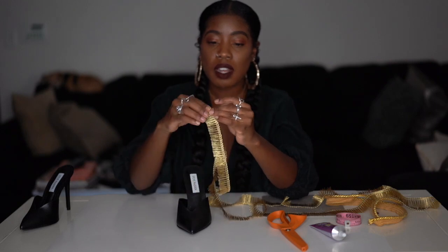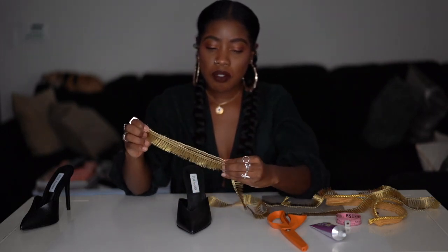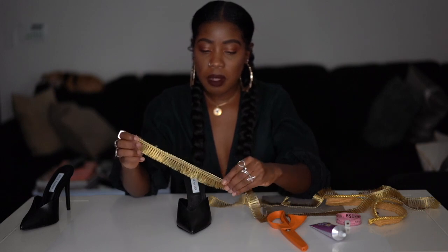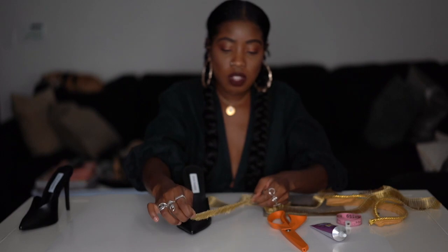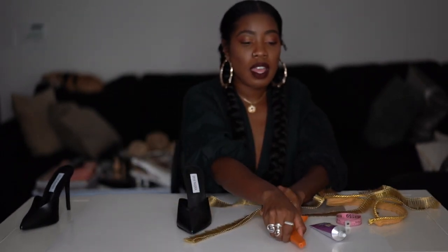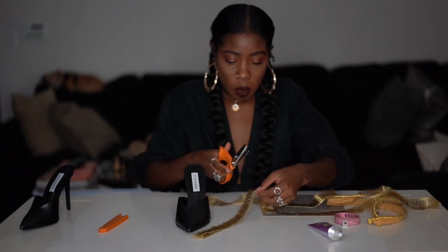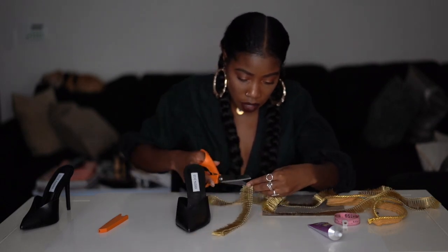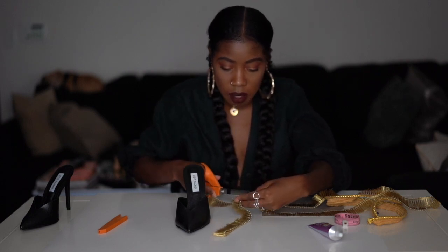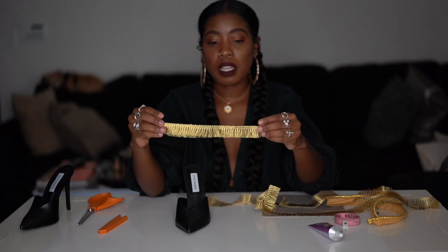What I'm gonna do right now is fold it over itself, because I want the fringe to be a little thick. This trim is a little thin by itself, and I want it to be double layered. So fold it in half, measure two sides that are the same. Then I'm going to just cut it right where it ends. Bam. And there you have a double layer fringe.